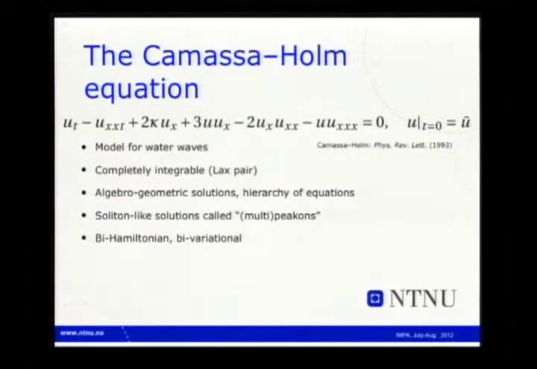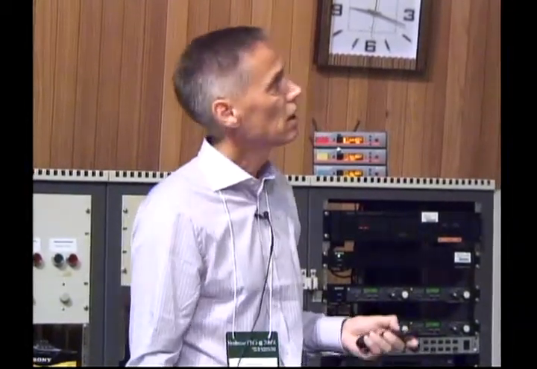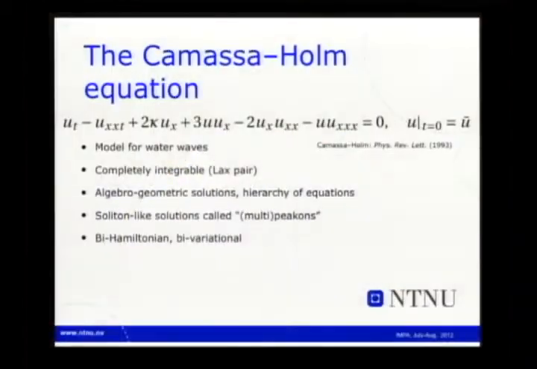And I should say that this kappa, we'll return to that as well. Kappa is the depth of the water in the shallow water, so you shouldn't really put it equal to 0. However, most people do it because there are some advantages with it mathematically. And these soliton solutions, these multi-peakons, only exist for kappa equal to 0. I mean, there are no known explicit solutions of this type where kappa is non-zero.